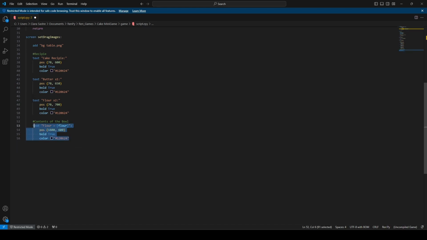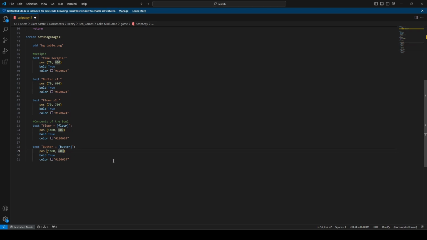But of course we have 2 others, so copy this. We're going to paste it here. Instead of flour, we're going to put butter. And inside here as well, we want to call the variable butter. And we want it to be a little bit lower.